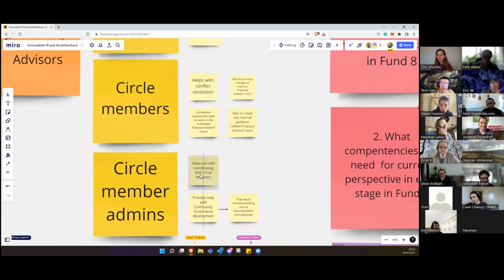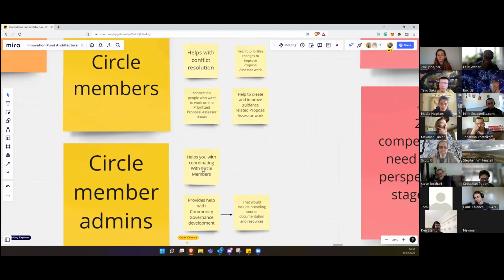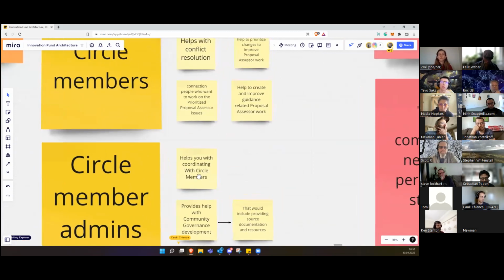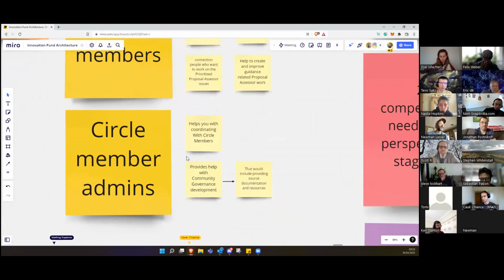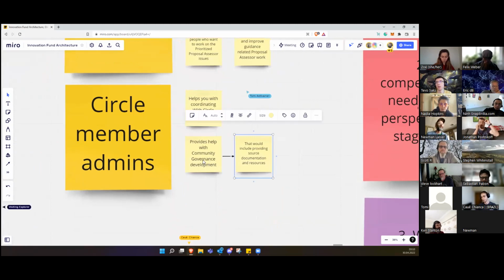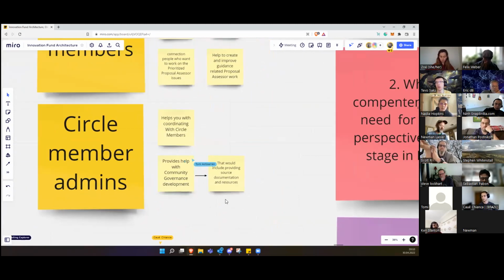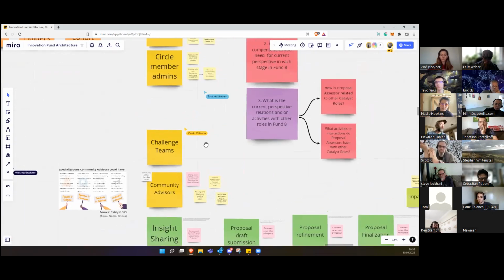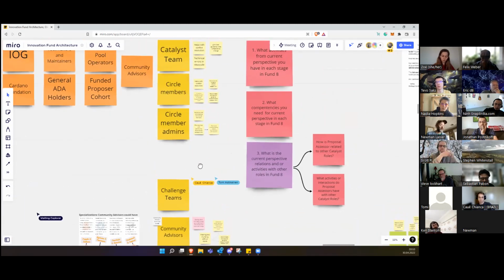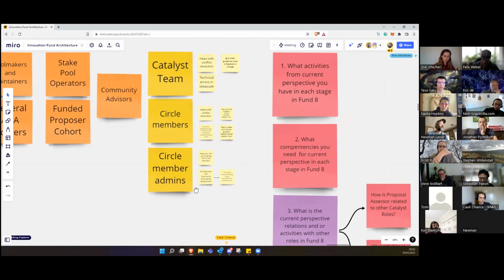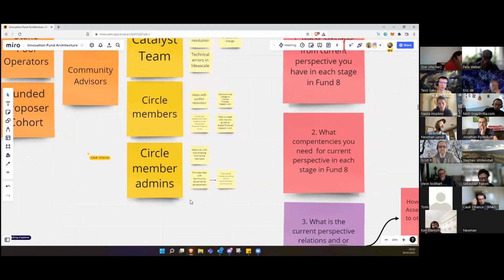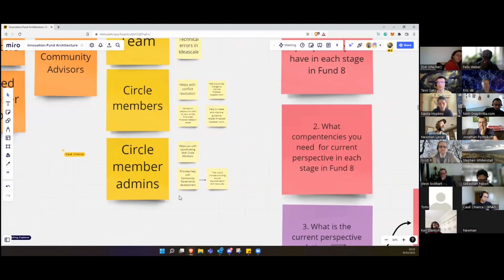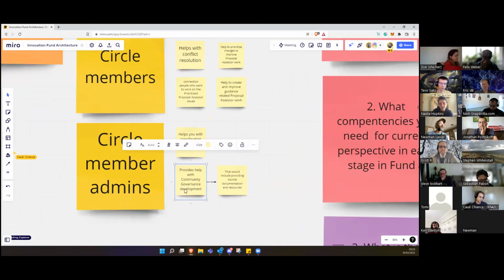Yeah, something that came out of the last session, I believe it was Nori, helps you to coordinate with circle members. Sometimes it's not easy to get in touch with the circle members themselves, but with the admins there is an easier way to get in touch. And what you just said, that would be if a proposer, assessor, the community advisor, but sometimes maybe the community advisor doesn't have the knowledge or resource, or when a document comes out, then maybe a circle admin has a better overview of what stage any of the process is. Was that what you were trying to say?